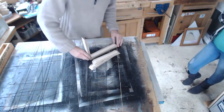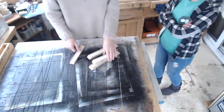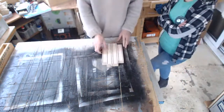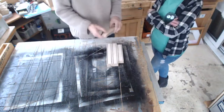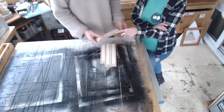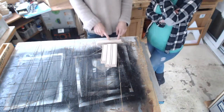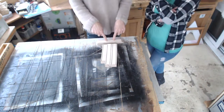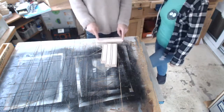There you go. Look at that. That's like awesome. Well, obviously it's awesome. That's the bottom, so I need to put the slot in the top. You want to slot in that bit, don't you? You know, that one. Bit. Yeah. Now, do you want to do that on the scroll saw? Because if you drill 2 holes, you can join the. Yeah, that's what I was thinking. Okay. Yeah.